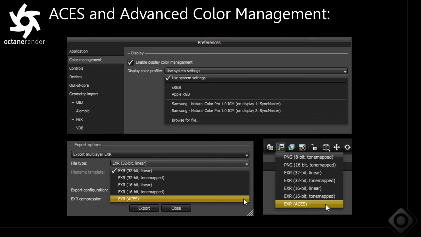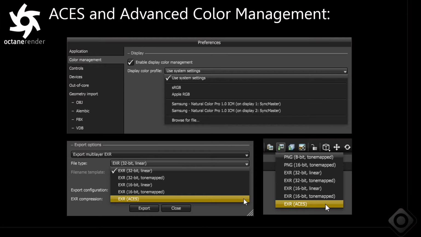We also, in Octane 2020, added support for ACES, and we're now looking at supporting the new version of ACES as well. ACES is new. It's not necessarily completely supported in all of the DCC tools that Octane runs in, but it's internally supported in the engine. And you can export ACES EXRs today, and we're going to be working on more features, especially as DCC tools like Cinema 4D add more and more support for these kinds of pipelines. OpenColorIO is another target for us as well.